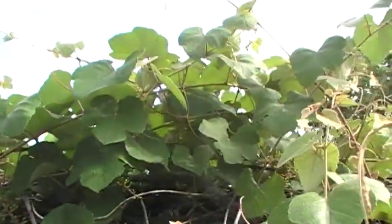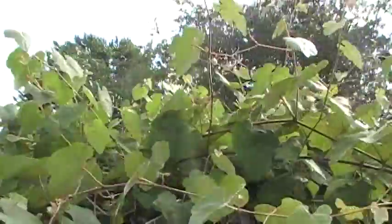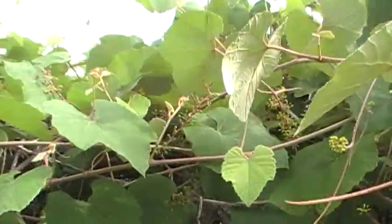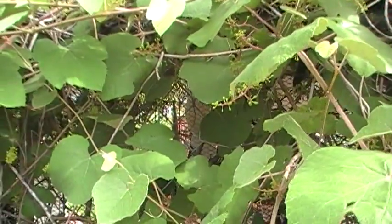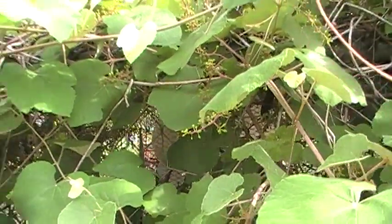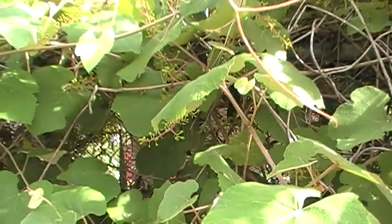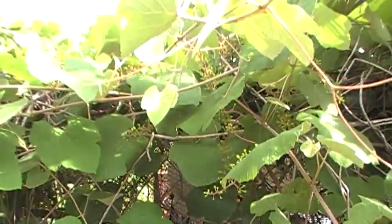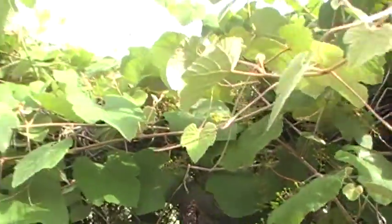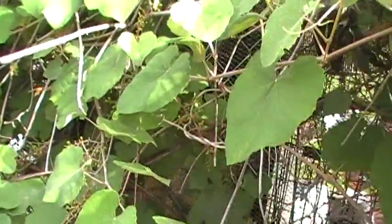Last year it took off after I gave it a feeding and a deep watering, and it had a mature root system. It flowered for the first time — thousands of flowers — but at the wrong time, and it made one little grape, which oddly was red. I'd expected it was going to be a wild purple grape called Vitis Estivalis, which will grow here in Florida in the wild, but those make little purple grapes and this one was red.